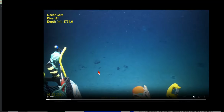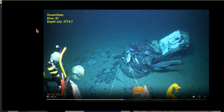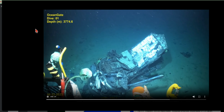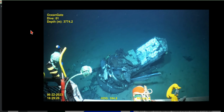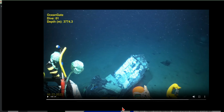So it comes up on it, we're going to freeze it at 202. They already froze it at 202, so we already know where that is. So we don't really care about that. Let's see if we can get closer. This one. See the bottom heading? Let's see if I can pause it. Close. I think we get a little closer. 191. Right there. I'm waiting for the white line to go away. So that's 202, so that's alignment with that one.